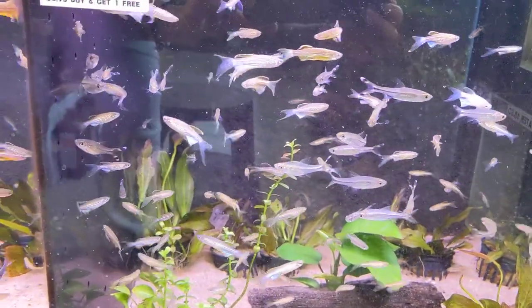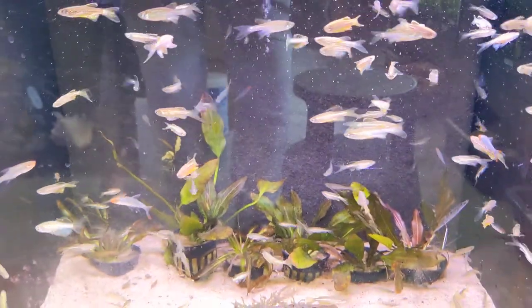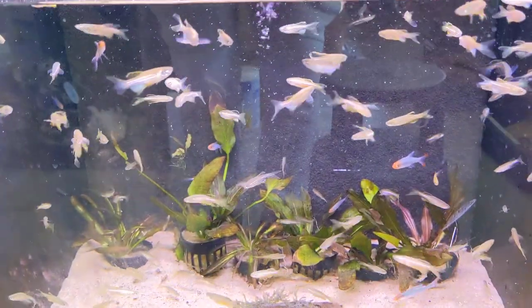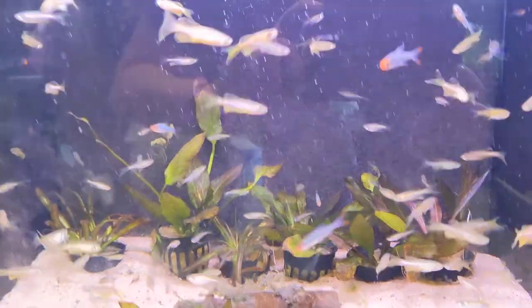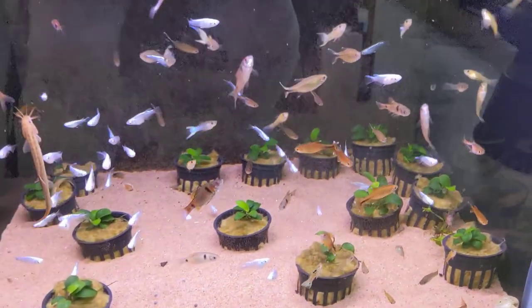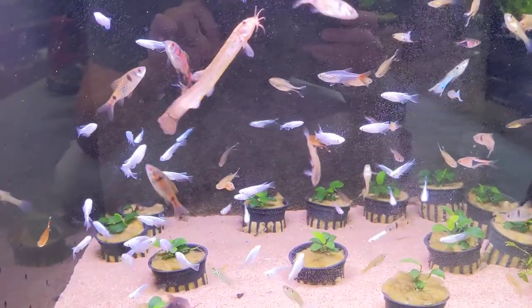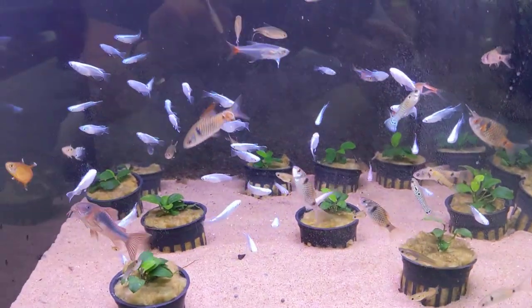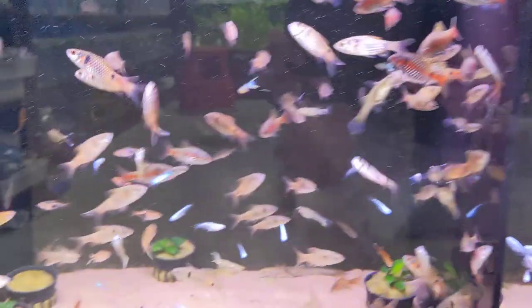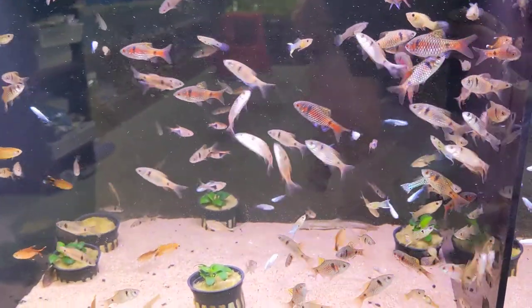More of those guys in here. In this tank we have the scissortail rasbora and leopard long-fin danios — more of them — and then some Asian rummynose right there. There's a good amount, like six or seven of them, if you guys want Asian rummynose. Here we have white platinum rice fish and silver-tip glass tetras — little guys right there. We also have medium-sized Odessa barbs with some snakeskin inlers in this tank.